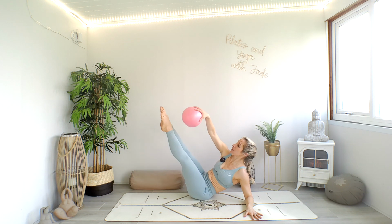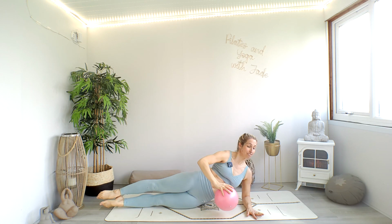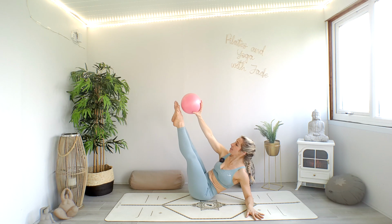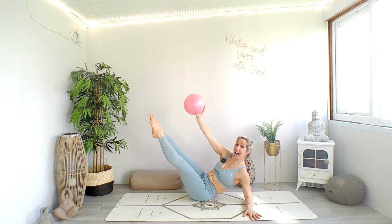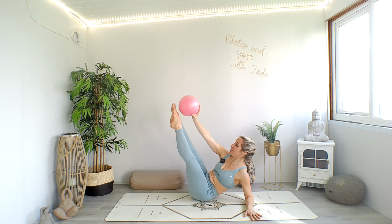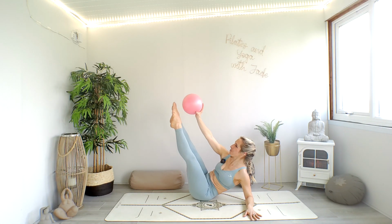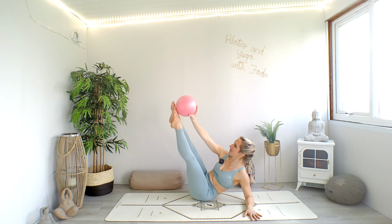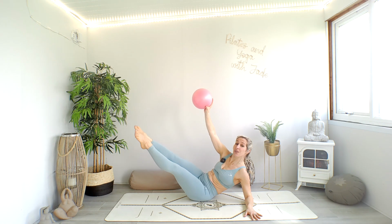Twice more. Exhale as you reach. Inhaling as we control and reset. One more time. Come up and hold here. Lovely big lift. Tiny little pulse with the legs. They go down, up, down, up. So tiny little pulse, taking the feet away and then up towards the ball for 6, 5, keep lengthening, 4, 3, 2, and 1. Slowly lower those legs all the way down.